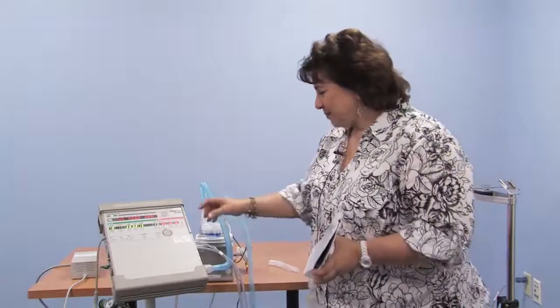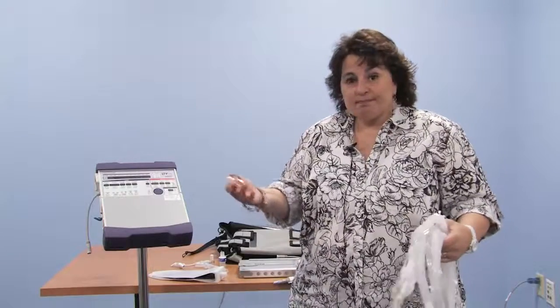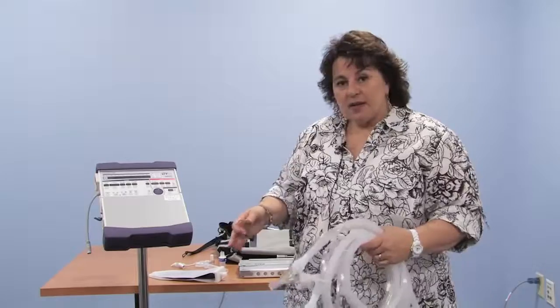So let's move over now to the 1150. We're looking at the LTV 1150 now. With regard to daytime, leaving the home for doctor appointments, leaving the home for the playground and whatnot, the LTV does supply what we call dry circuit. So this is a circuit that does not have the heated wires. It's not going to be used with a humidifier because you're going out. It has the same adapter that goes into the gas outlet.